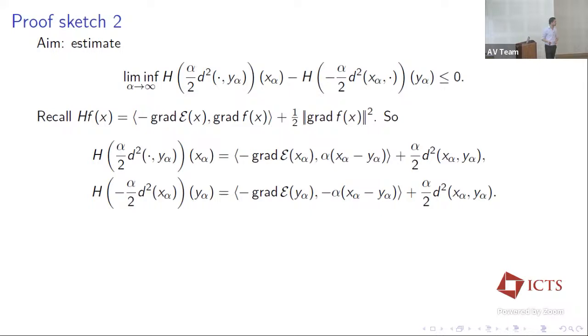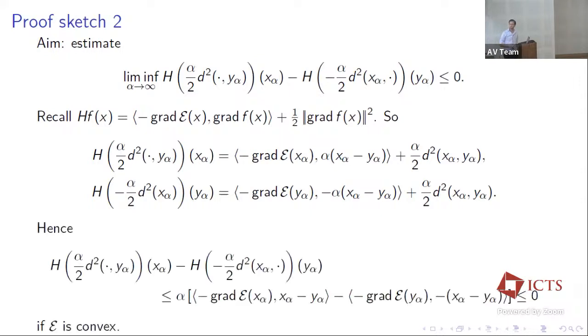So if I subtract these two metric components, they are going to cancel each other. So that is nice. So these components cancel each other. And what remains are these two terms in terms of the gradient of E. And now let's study these very quickly. So what is this? So what do I know about this term? Suppose that E is convex. And what does this look like? So this is E.